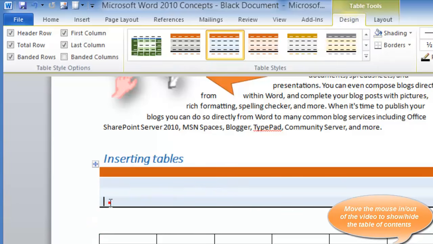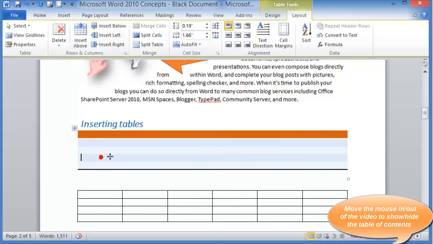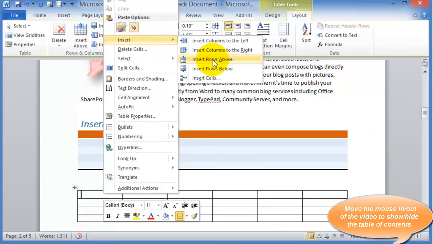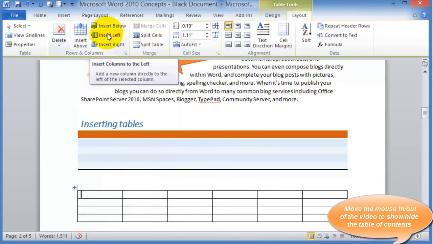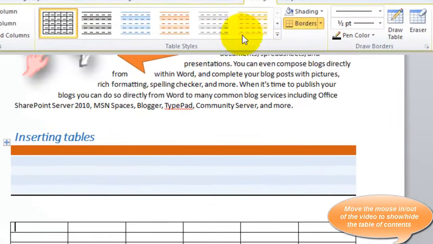If you wanted to insert a new row, for example in this table, you can do it by either going under the Layout tab and clicking on Insert Row Below or Above, or always, and this is the concept that I'd like to give, you can right click at any point in your component, whatever you're doing, then choose Insert and then see what you can do from there. Because sometimes, in the next release of Office, for example, this tab is not going to be there. But if you right click, that option will most likely be there, and that's how you can figure out how to do this. So that's briefly how you create tables.